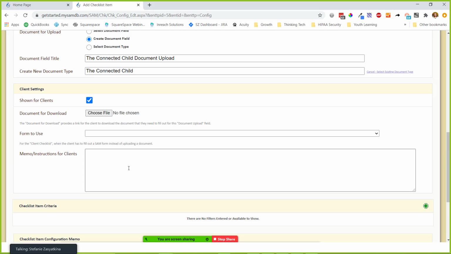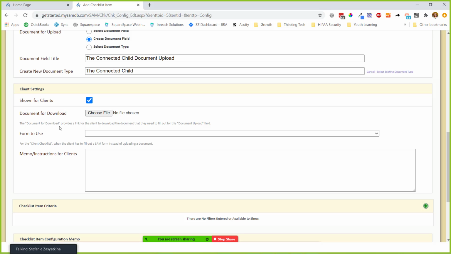We're definitely going to show this to clients. And we can give them the document for download, which might be a PDF that they have to read. Okay, that's, I think, going to work best here. The PDF could be linked to, or on the PDF could link off to other web pages and things.